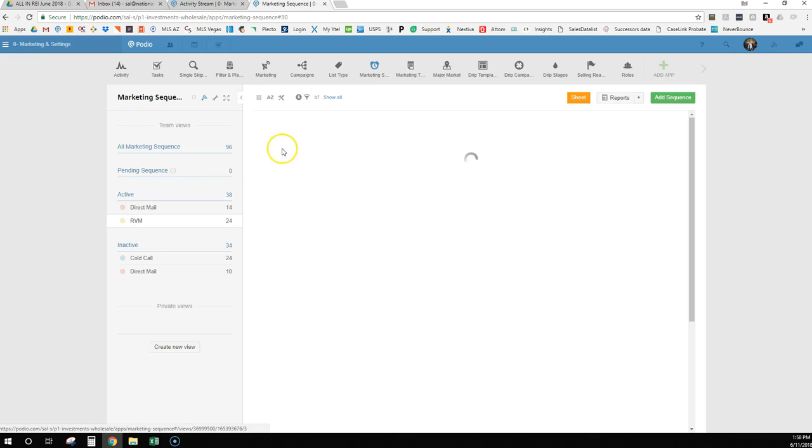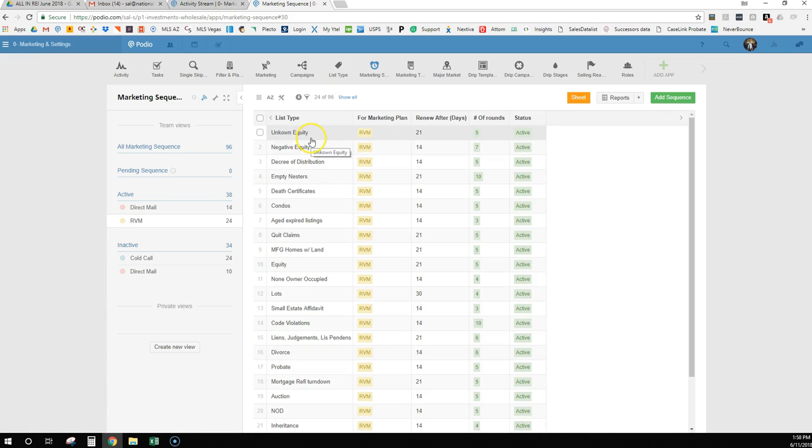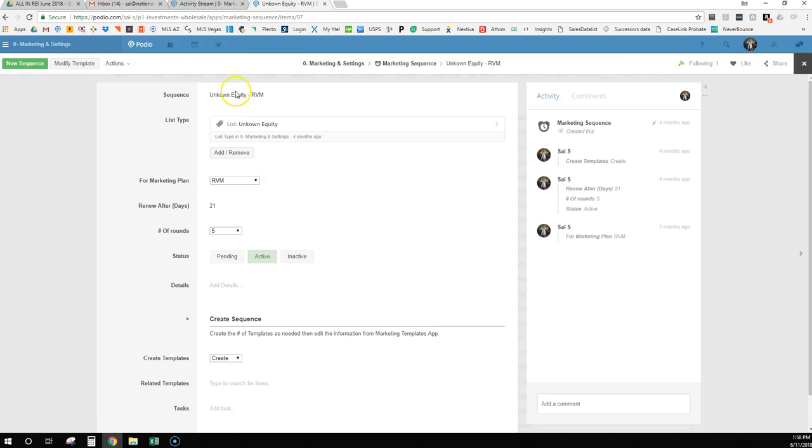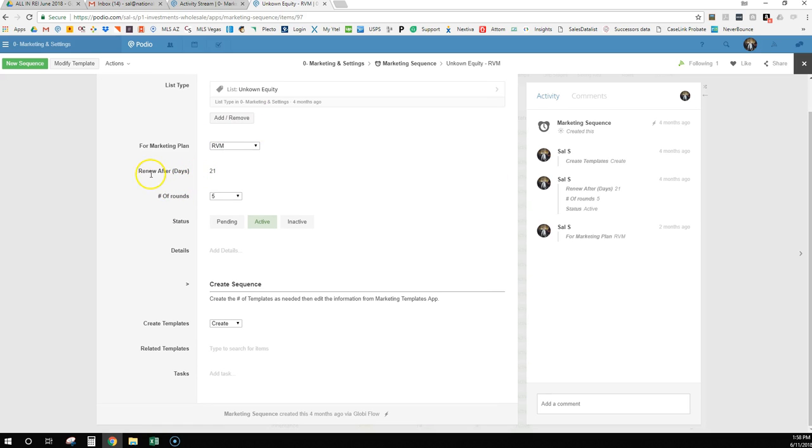So let's see the sequence that we talked about the other day. This was created from there by the system when I click create. It'll attach the list for unknown equity, and it was for RVM because that's what we selected. Then I want this to renew every 21 days, 5 times.